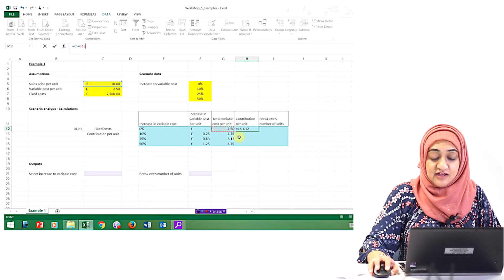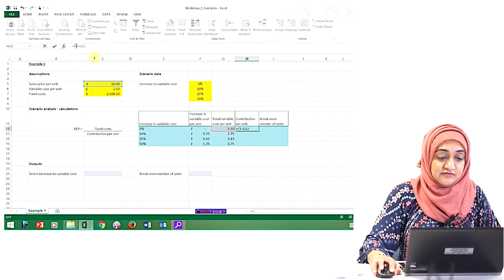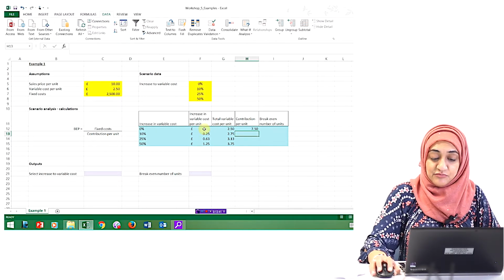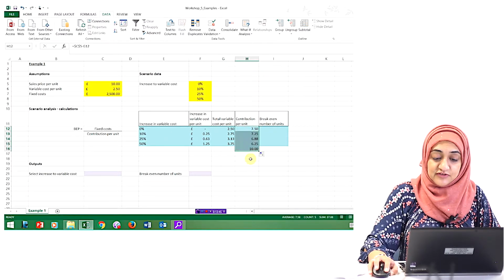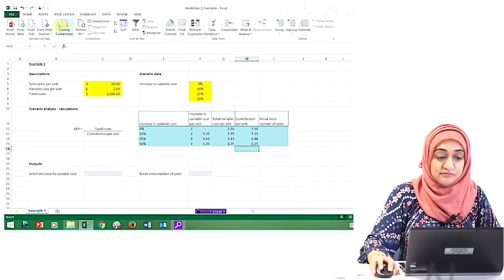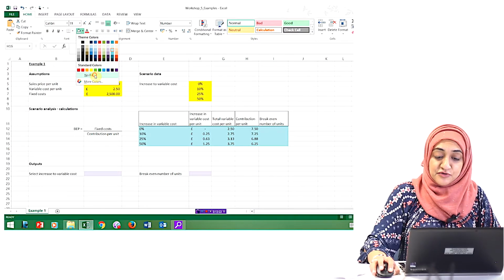Before I click enter, as I copy this formula down, I want it to move these cells down, so it will go from G12 to G15, but I want it to permanently pick up C5, so I need to fix cell C5. I click in it, press F4 to fix it, and now I can press enter. When I now drag it down, it will autofill, and I don't want to go any further. So again, just simply click on there, go back to home, click on here and no fill, and it removes the colour.